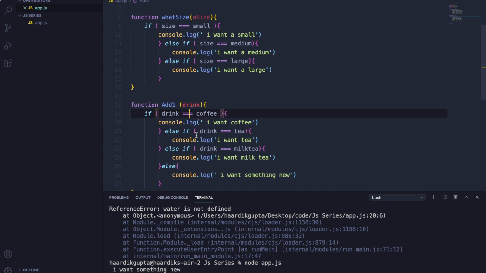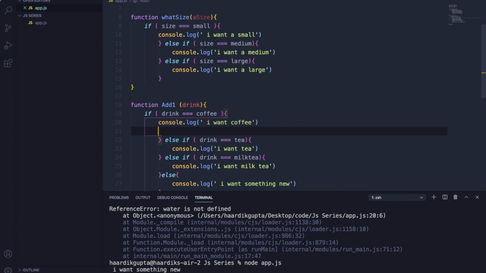We're just going to call it inside because of embedded functions. Every time it goes through and checks what the drink is, after it logs the coffee it wants, after it logs the drink, we're going to have it call what size for us. So we'll do this really quickly. I'm going to copy this. And actually, no, we're going to put the parameter of size in here. Command C.